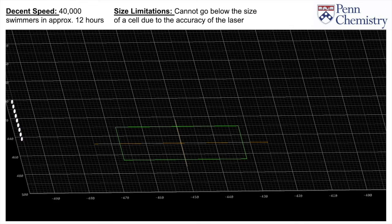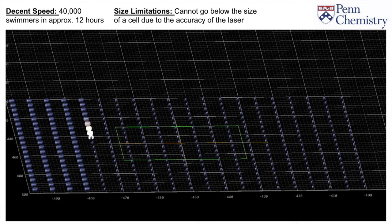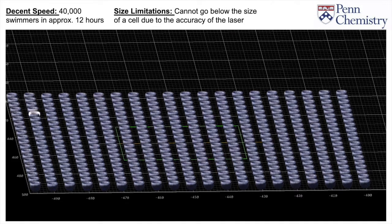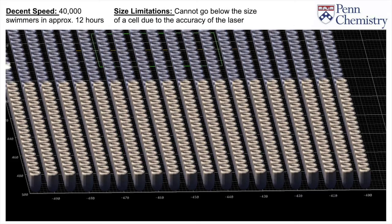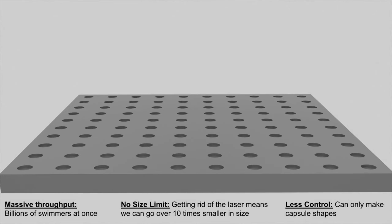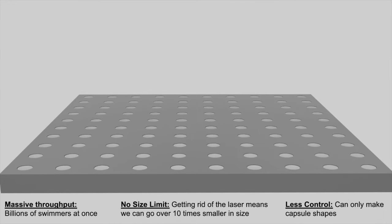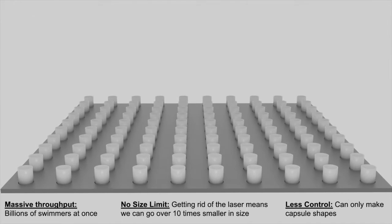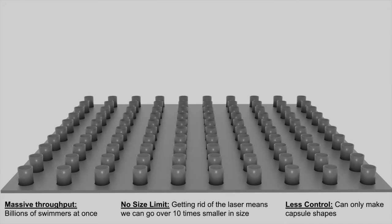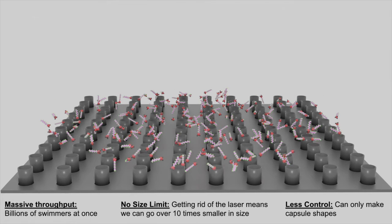Our first design was prepared by a laser printing technique that uses a laser focused through a microscope to 3D print at the cellular level. We can print up to 40,000 at a time, the only disadvantage being how long it takes and the fact that we can't go any smaller due to the inaccuracy of the laser. We overcame these limitations with a simple templating and growth method, which allows us to make extremely tiny holes, fill them with a glass material, remove the template, coat with our magnetic nickel, and cover with our nonstick layer to trap our bubbles. Both types of swimmers can simply be scratched from the template and added to surfaces with a syringe of water.